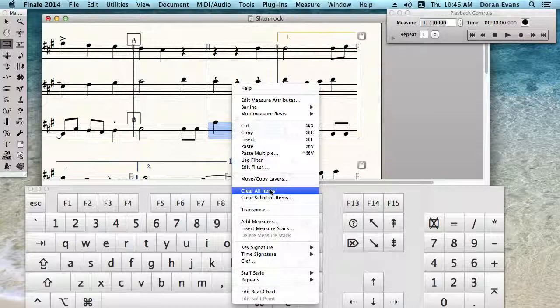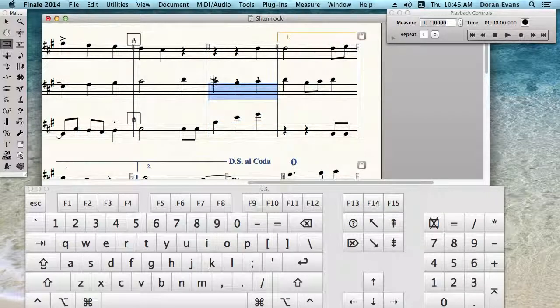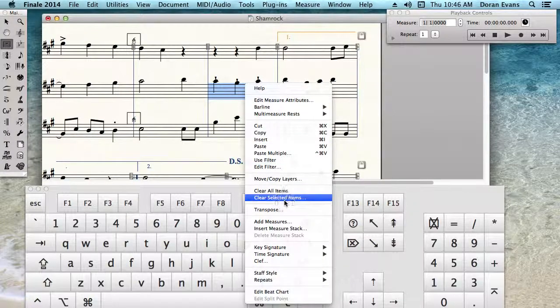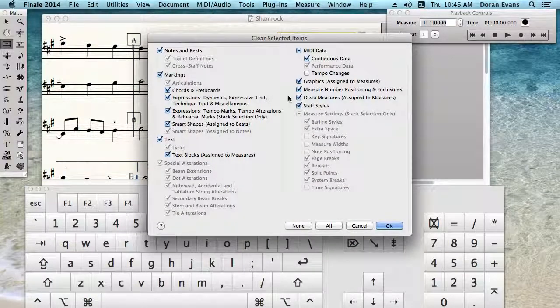Of course, we realize that you could select all the items or clear all the items. Say for example, we just want to clear the articulations that we have here. Clear selected items. We've got the screen that we would select what it is that we want to clear from it, and clear none. Then I'm going to check the expression. Alright, so whatever else would be there, it would still be there, but I'm clearing expressions and articulations.